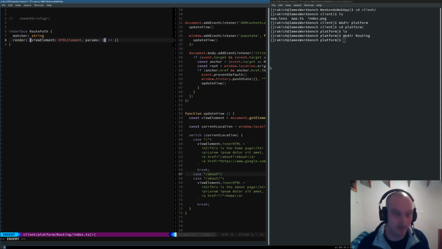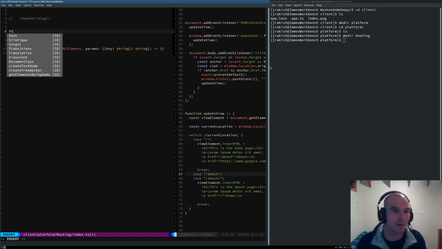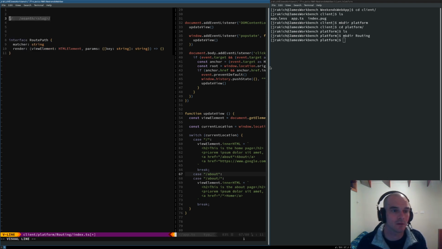Thinking about the type, the route parameters will essentially be an object that has some strings. So say we matched against this route here.